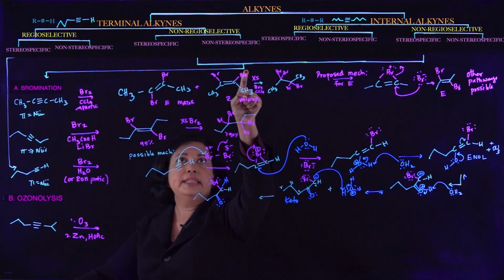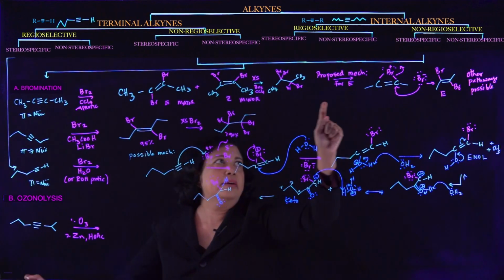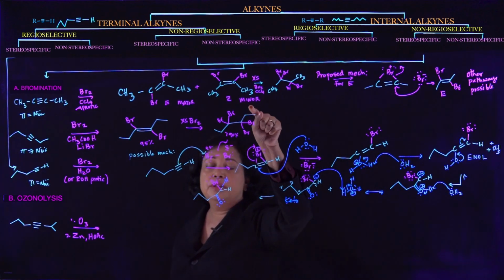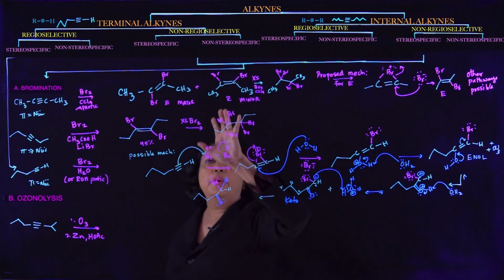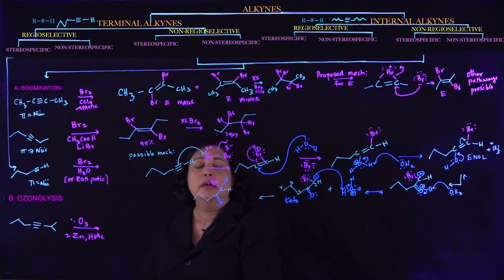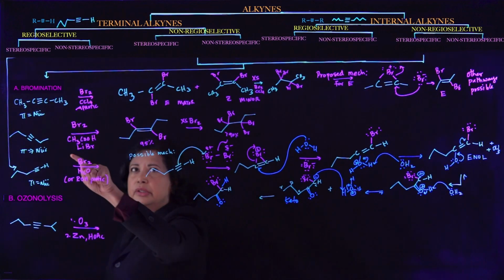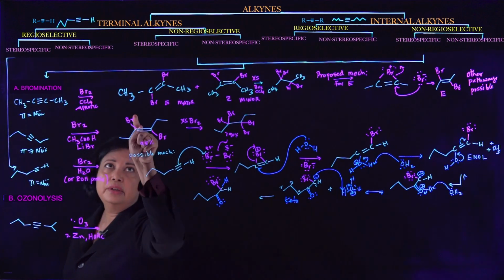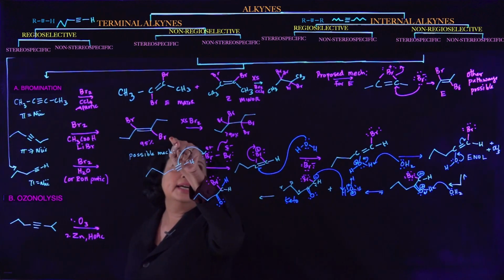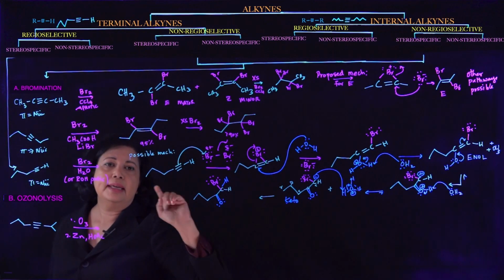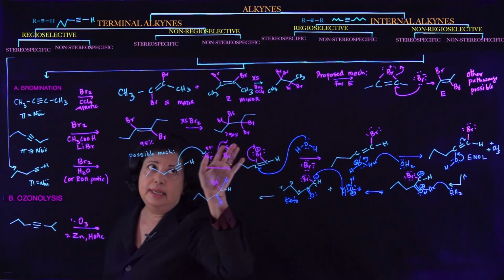I have put it as stereospecific because the major product, after all, is E. But the minor product is a considerable amount. So if you had like a 60-40, which some people have proposed or obtained, then we have to really look at other possible pathways for that. Same here, this is going to be stereospecific because it's anti, but you're going to get bromination on both termini equally, so it's non-regioselective.